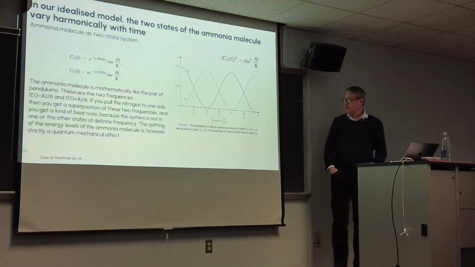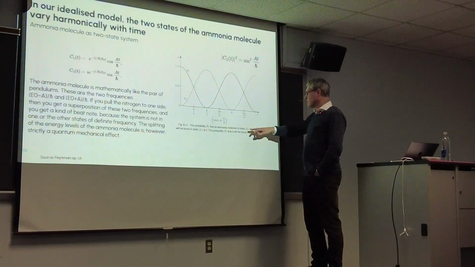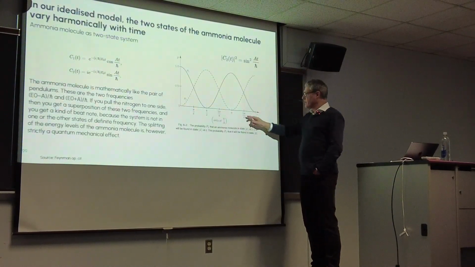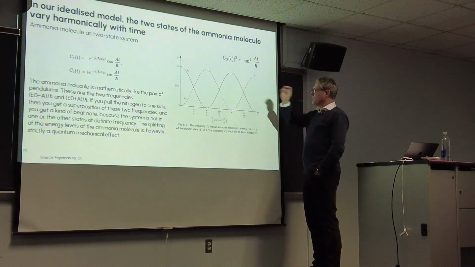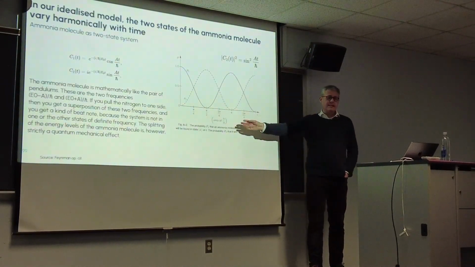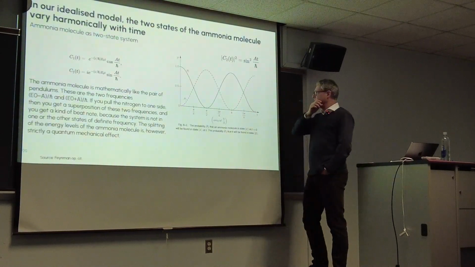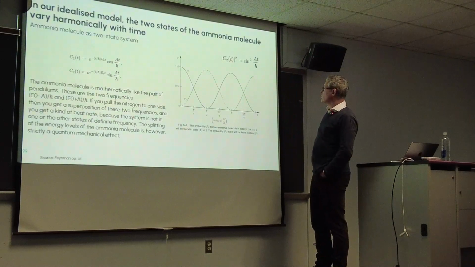Here, as I told you already, time is modeled in units of pi multiplied by the Planck constant divided by A, just to have a nice plot. Physicists very often radically alter the axes of their plots to make them look nice and understandable. But basically that's the passage of time. And you see here the two states of the molecule.